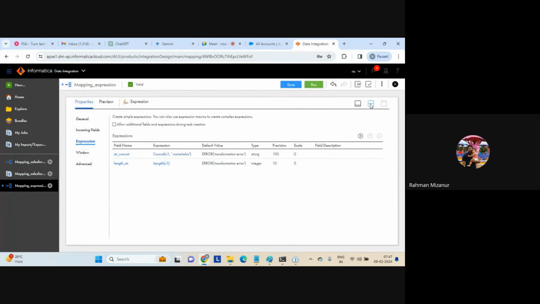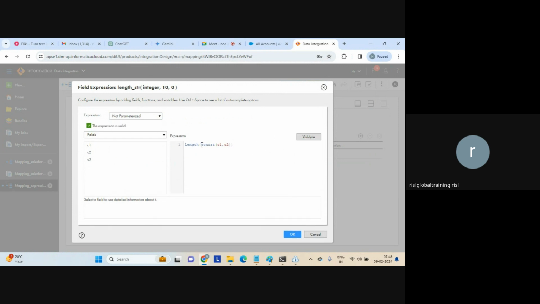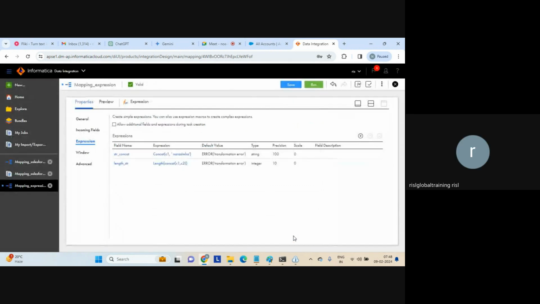I think for length, if you do it as a new column, then it will be better because we know C1 always has one length, only one will come. So we'll use concat, C1 with C2, and then one more is required. Now we are trying to concat, then get the length from them. We'll get more than one. Say okay.